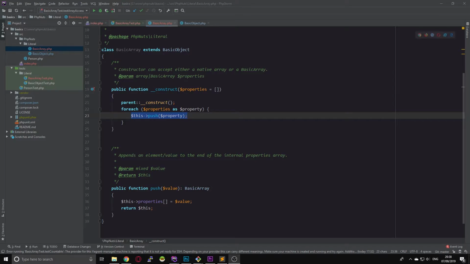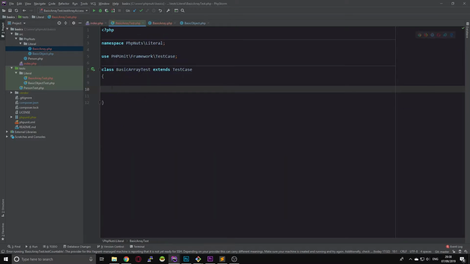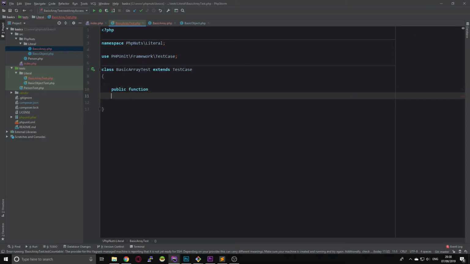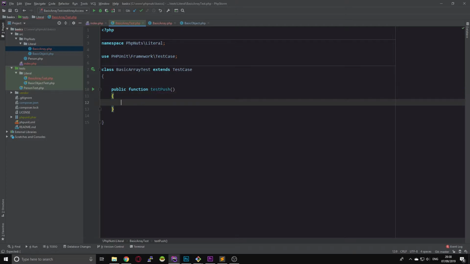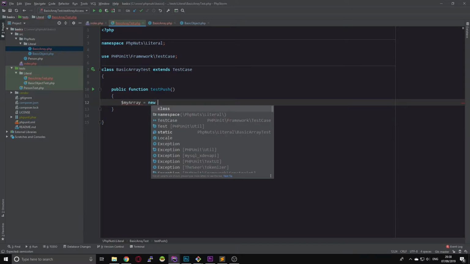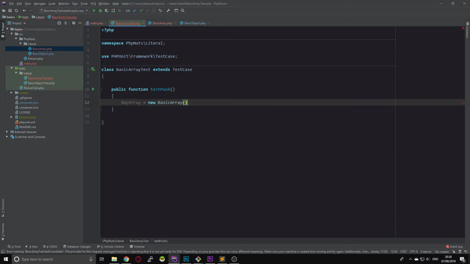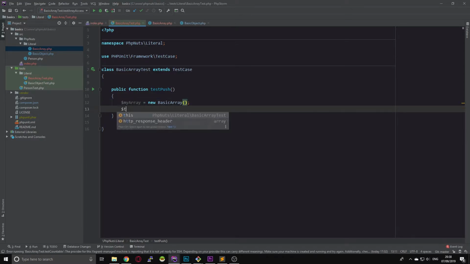As always, the next thing we want to be doing is creating a test to make sure that our push functionality is doing exactly what we want. So I've already created a basic test here. I'm going to create a new function called test push, and I'm going to create my array equals new basic array, which at the moment we should assert is empty.